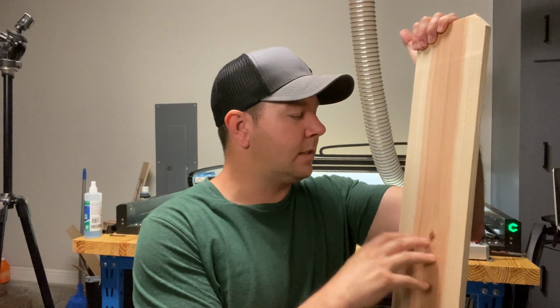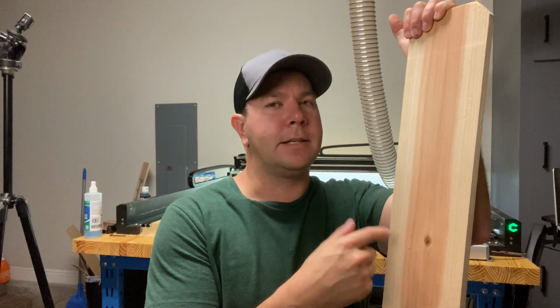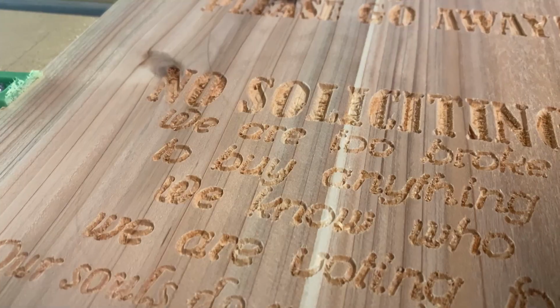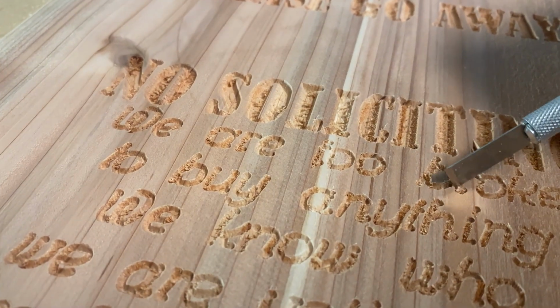One thing I did want to talk about with cutting this and doing the V-carve is that it tends to fray a lot. It's a soft wood, and it's kind of like cutting a tomato. Unless you have a super sharp knife, you know, that tomato is kind of going to mush around. So you need sharp bits to cut it without fraying.